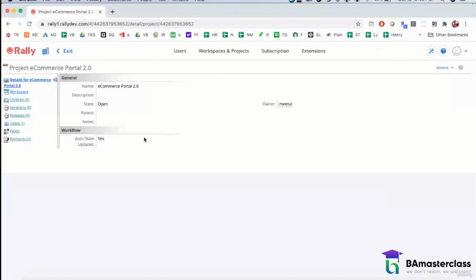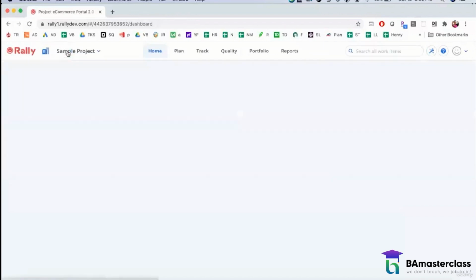Now, if you want to set up an Agile Scrum project, the very first thing you need to do is start setting up releases. So let us see how to do that. In order for us to set up releases, we'll first exit out from this admin of the workspace, so we click on exit.